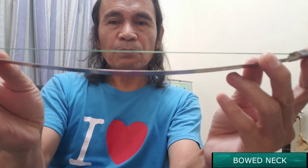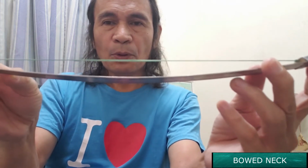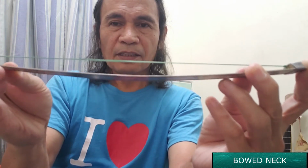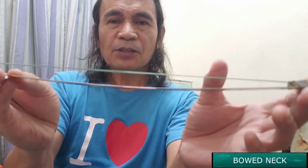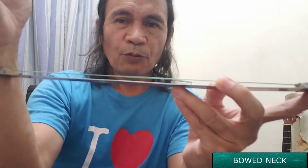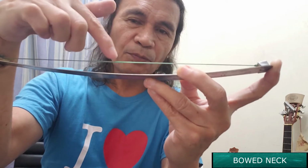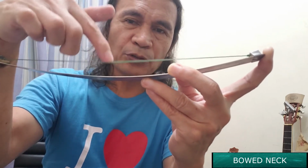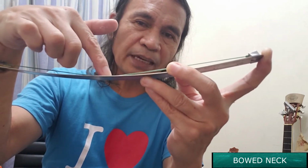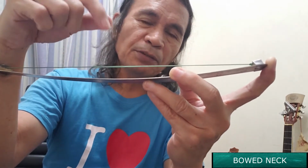And what's the problem of a bowed guitar? Now you can imagine that when the neck is bowed, the distance between the strings and the neck becomes farther and farther, right? So when that happens, pressing a string would require so much pressure, as there's so much distance to press the string down to the neck. And so the playability is hard, and that makes your fingertips painful.